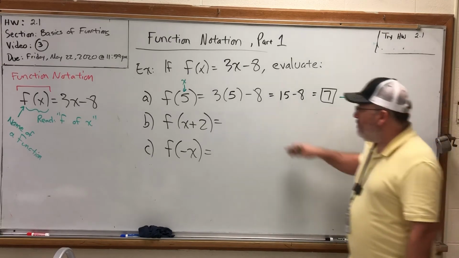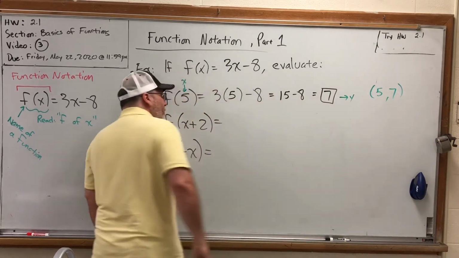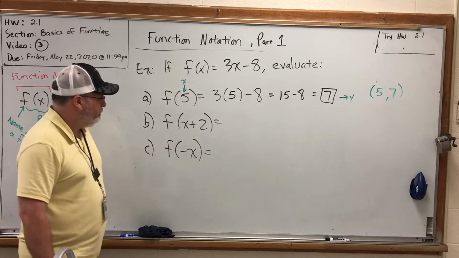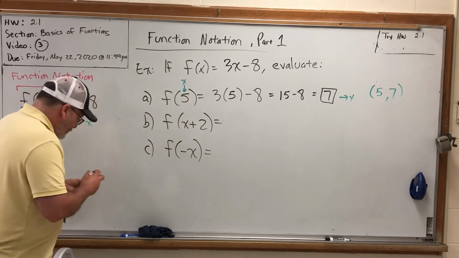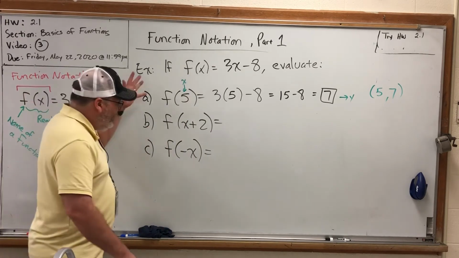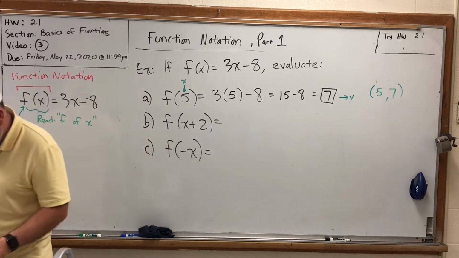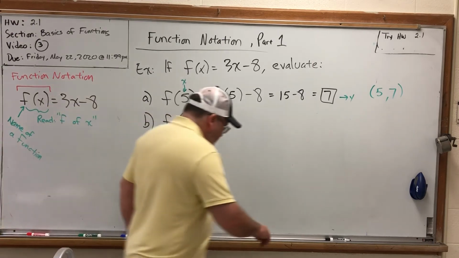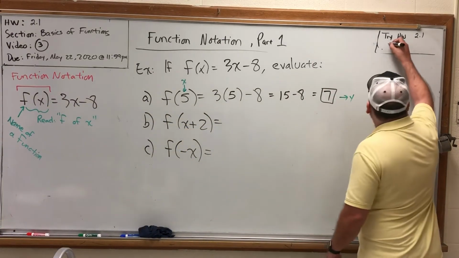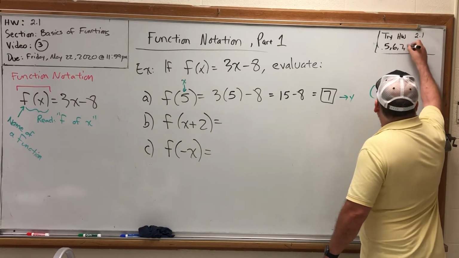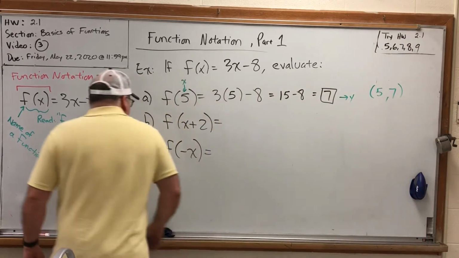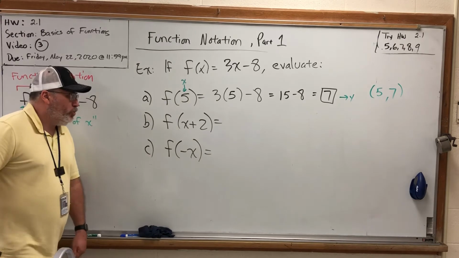Now, you don't have to worry about whether or not this is a function. It will only produce one value at a time, which is what makes it a function. Let's take a look at the other two function notation problems. By the way, this is modeled off of homework questions 5, 6, 7, 8, and 9, several of which have 3 parts like this one. So let's take a look at f of x plus 2.